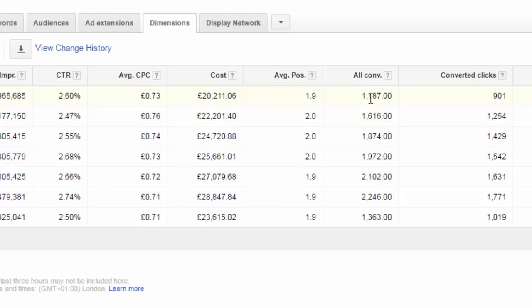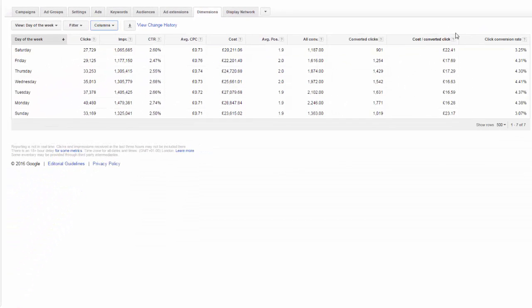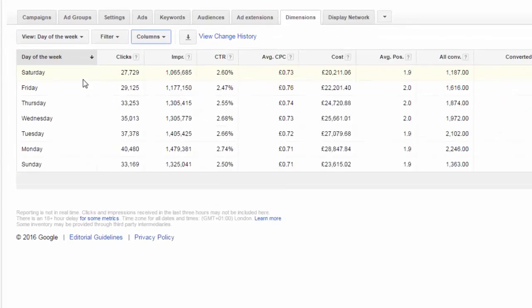If you then check out, buy a product, or pick the phone up and you're tracking phone calls, that will be added to the conversion total. However, it was one visit. So for us, a lot of the time, the most accurate thing to do is look at converted clicks. Okay, and this account's target CPA, or cost per conversion, is actually £20 sterling, should I say. Saturday is already over, but that's for all of Saturday.